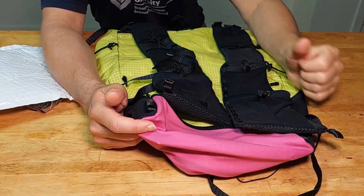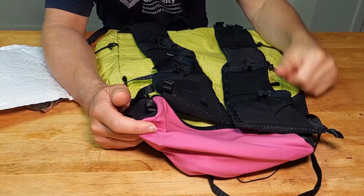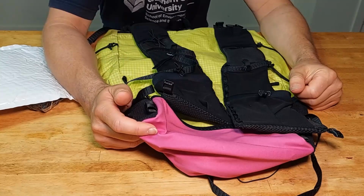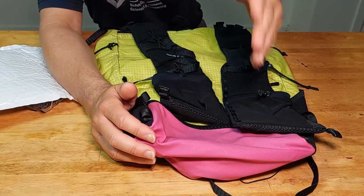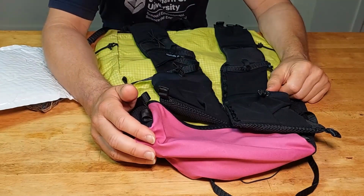So what I've done is I've ordered in a couple of padded waist straps from LiteAF, and I'm experimenting with how to attach them. I actually ordered two different sizes, a large and a medium or small, whatever they call it, and that way I can see which works best for different options. For example, if I wear a bum pack with this, I'm going to see whether I can have the padded hip belt as well as the bum pack attached to the same strap.